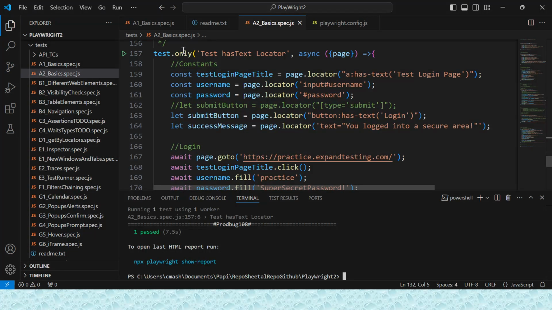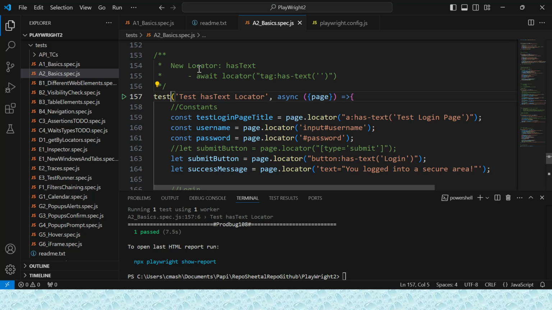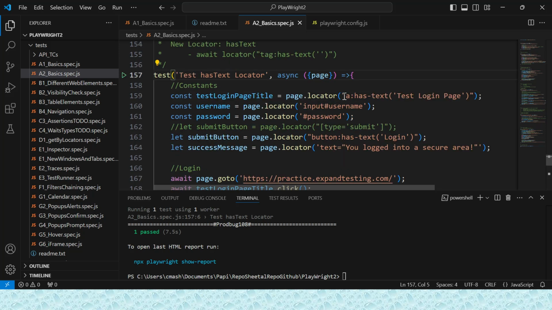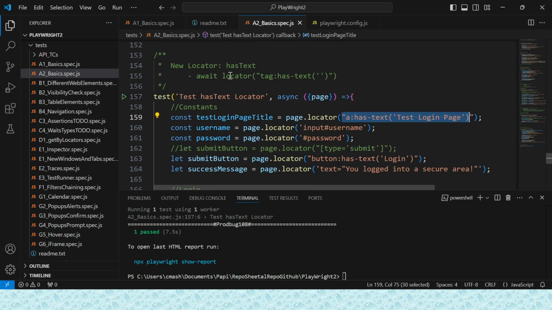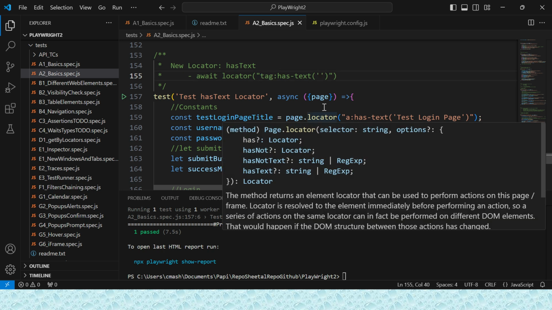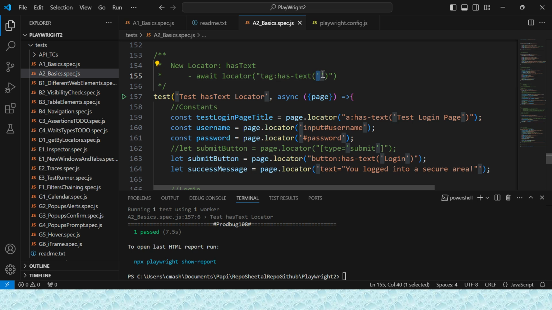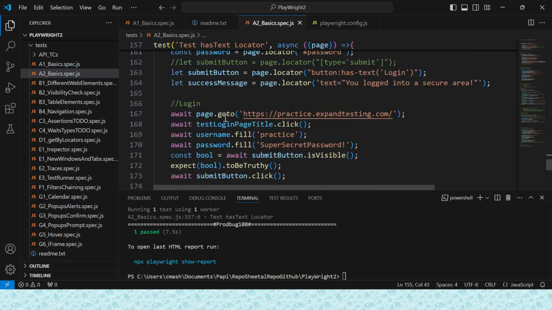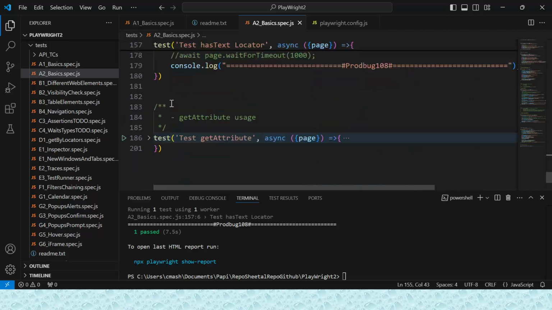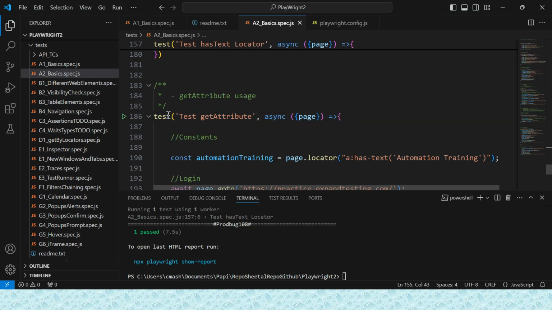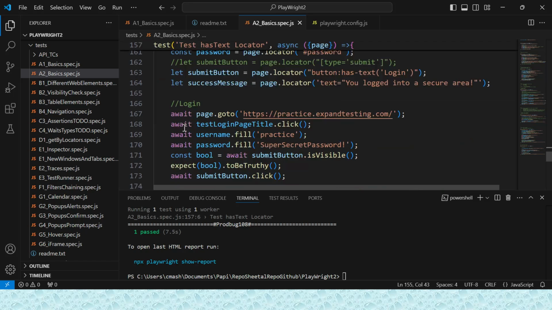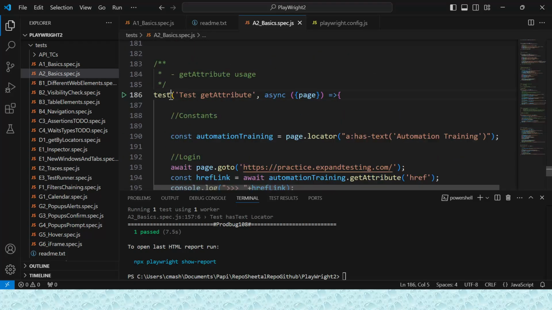So basically this test case is to show you guys that this kind of locator is also possible. What we have learned here is await locator, whatever the tag, colon, has text, and whatever the text will come here. You can add double quotes or single quotes here as well, you can replace them, it's up to you. So this is cool, and lots of strategies they have given, right? Only we have removed from here. So let's see the last one.